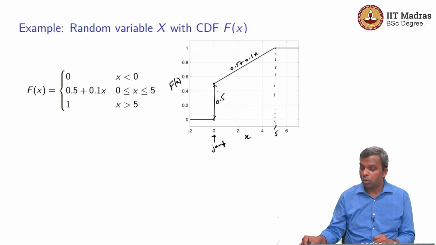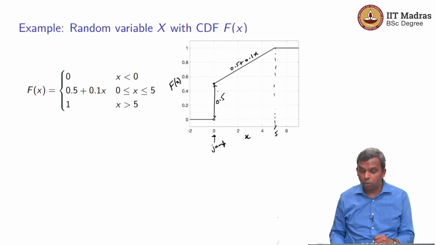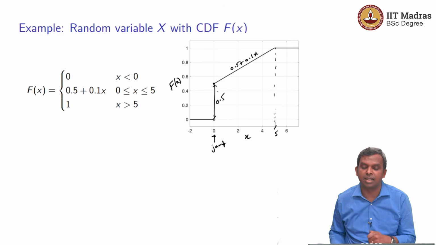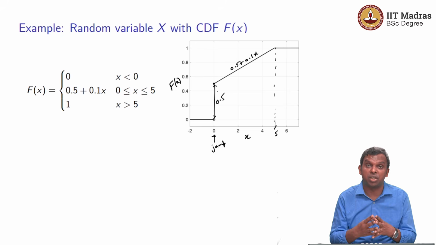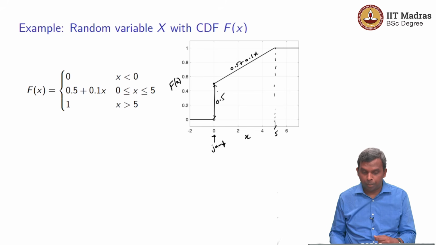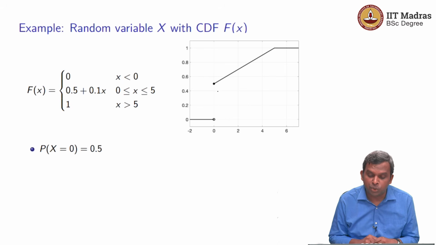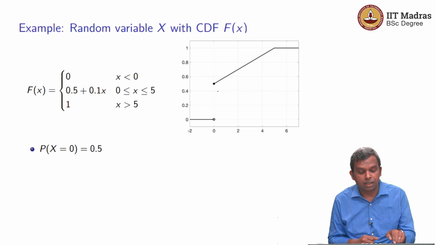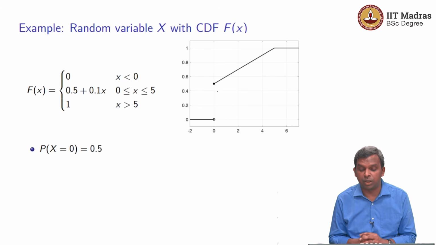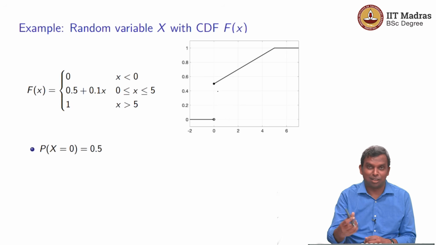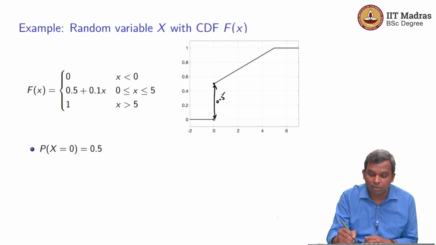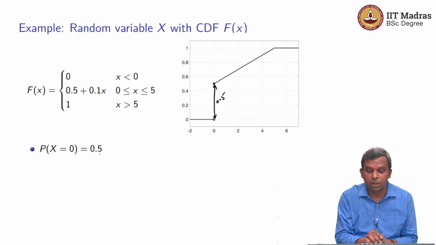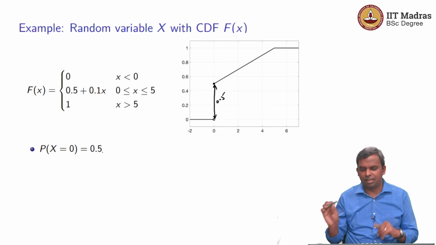Now notice what happens if you start calculating probabilities using this CDF. There's a random variable with this CDF. Now I'm going to throw some intervals and values at you, and we're going to try and compute probabilities. The first value you can compute the probability for is the probability that x equals 0. That's 0.5. I just read off the magnitude of the jump, and you can see that at 0 there is a jump of 0.5. It's easy enough to see.